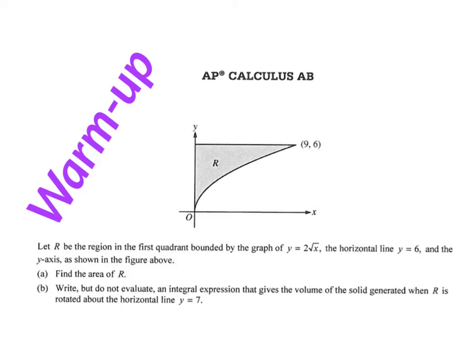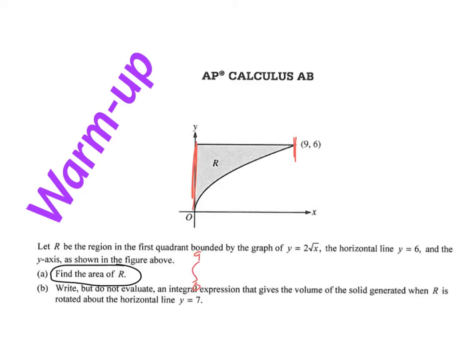So here's an AP type question that was featured in one of the years. A lot of times these do show up on free response type questions on the AP exam. And usually part A is always finding the area of the region itself. So part A is just a review of the 6.1 lesson. So if I were to find the area, my bounds look like from 0 to 9. So if I were to answer part A, it'd be 0 to 9.